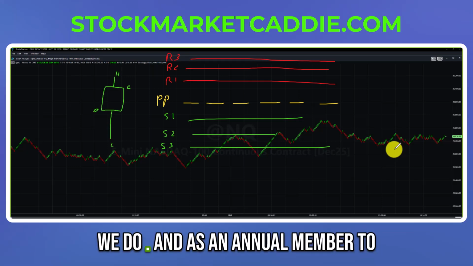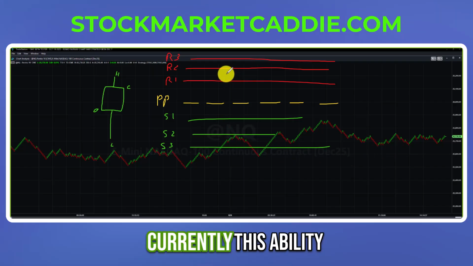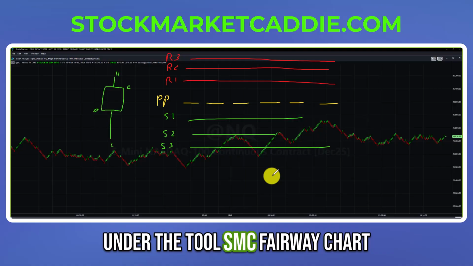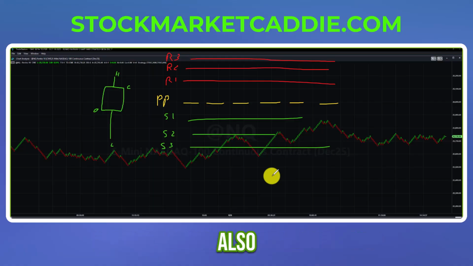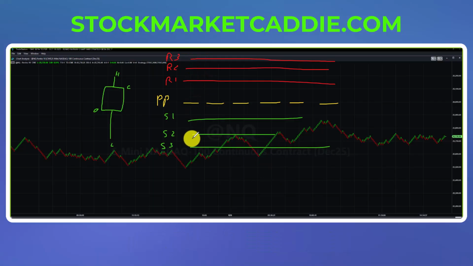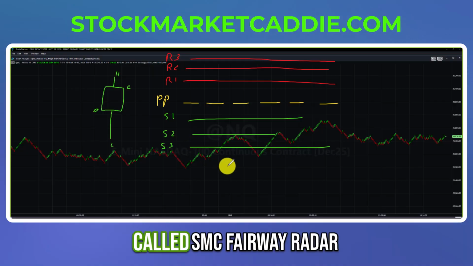We do. And as an annual member of Stock Market Caddy, you currently have this ability under the tool SMC Fairway Chart Marker. You also have this price information loaded into a radar called SMC Fairway Radar.